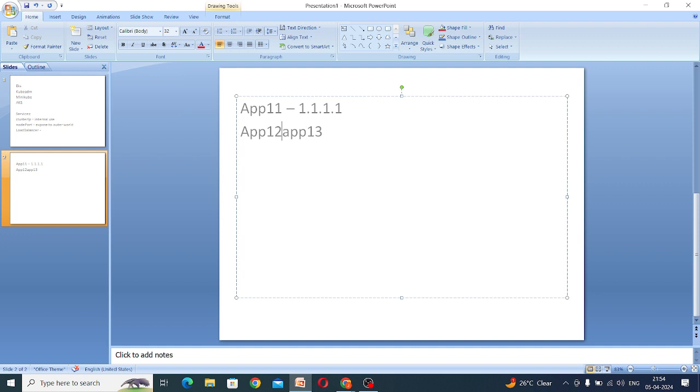The IPs are there in that range, and suppose that this is the IP 1.1.1.3.